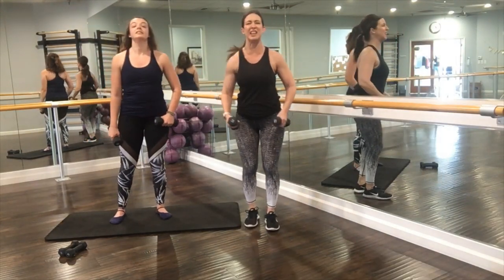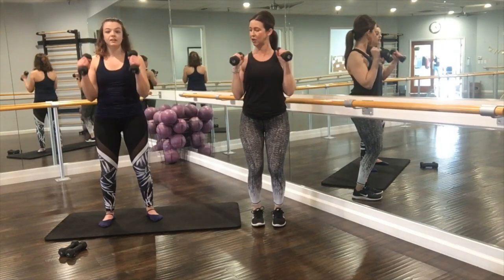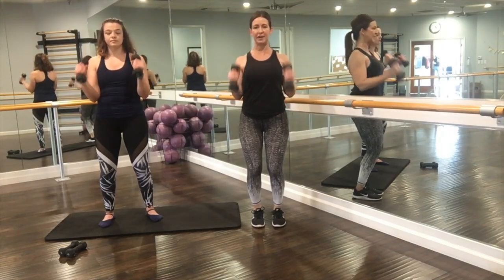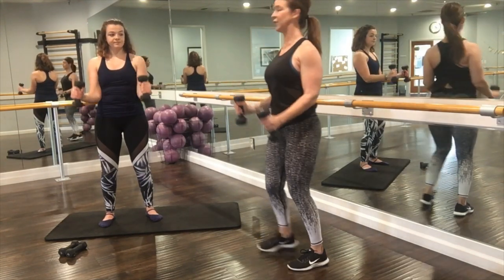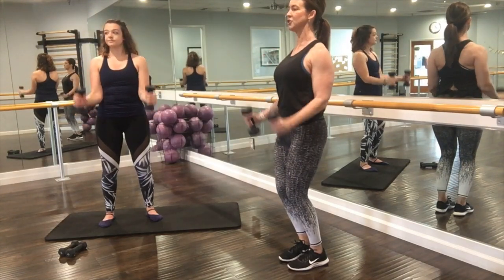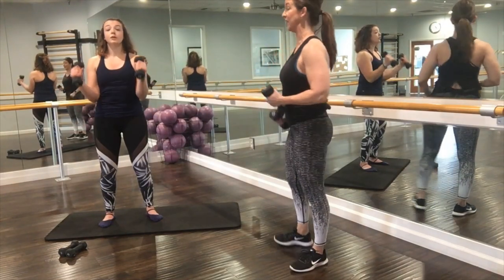You ready for biceps? I love biceps. Palms face. Let's do it. Curl. Stretch. Curl. Stretch. All the way in. All the way in. Yeah. The number on the weight touches your shoulder cup. Exhale in, we push. Shoulders are back and out. Don't forget about those abdominals. They're working, they're pulling in.